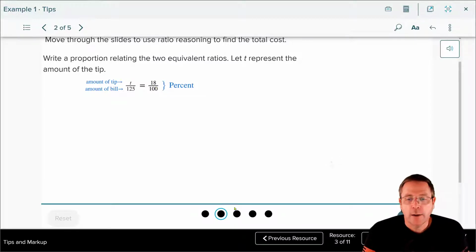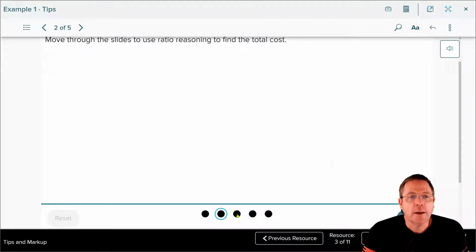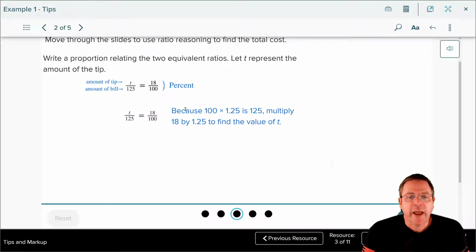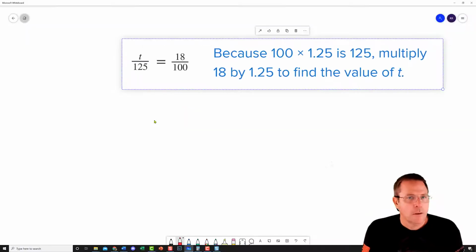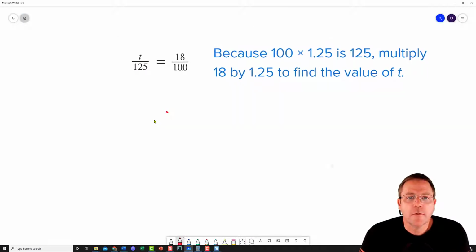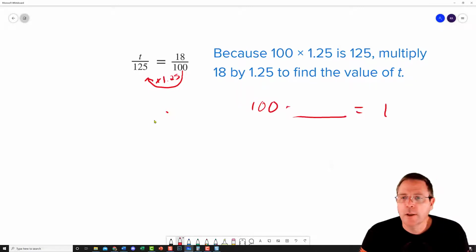So with that, our next step is of course going to be to take, and actually I did this one differently. They said 100 times 1.25 is 125. So let's pause and show you what they're doing here. What they did right there is they said 100 times what number is going to give them 125, and that's going to be 1.25. I've shown you this in the past by saying 100 times some number equals 125, and that is going to be 1.25.